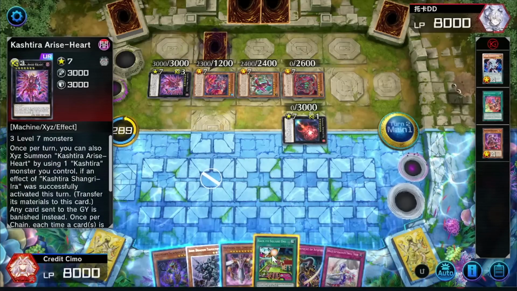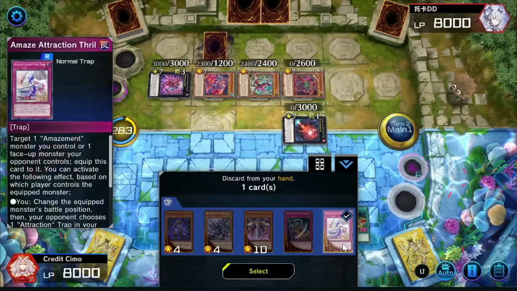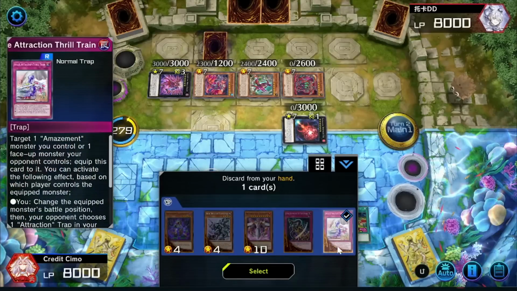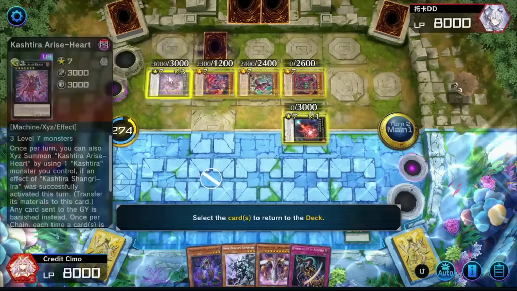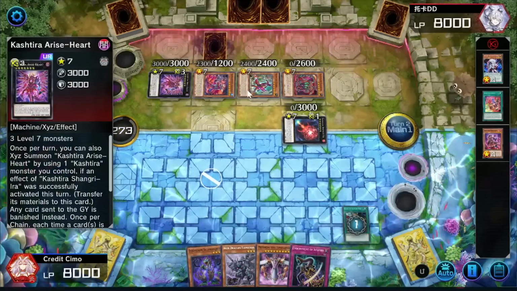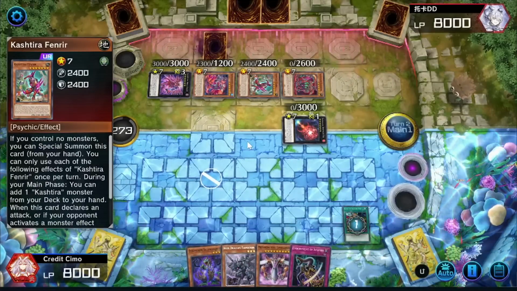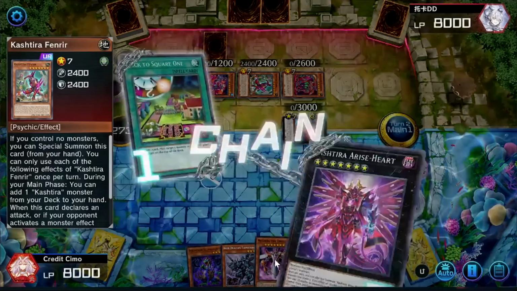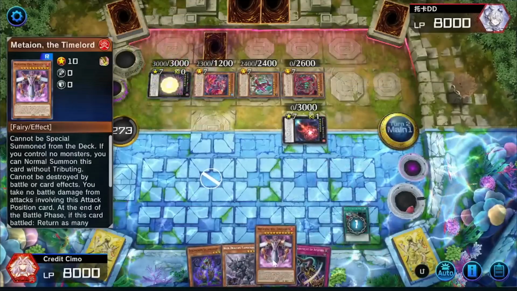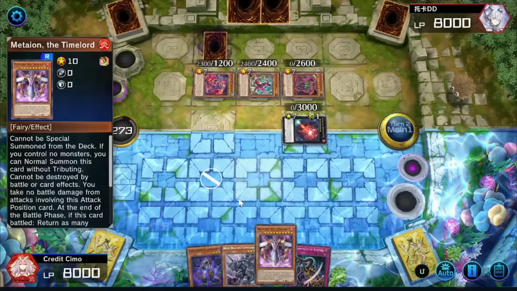Yeah, I'm gonna go ahead and Back to Square One away. We could go with this, but this kind of can help with some stuff later. But I'm probably gonna go with this anyway, the Amazement Thrill Ride. And I'm gonna target this because it has a quick effect banish on anything. Fenrir is obviously a frustrating card to deal with, let's be honest here, but as long as I don't attack it, it should be good. Because I'm gonna normal summon this dude, the Meiteon Time Lord, and then hopefully I can shuffle away our opponent's board here.